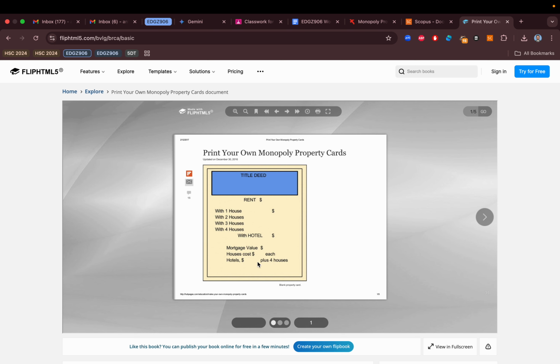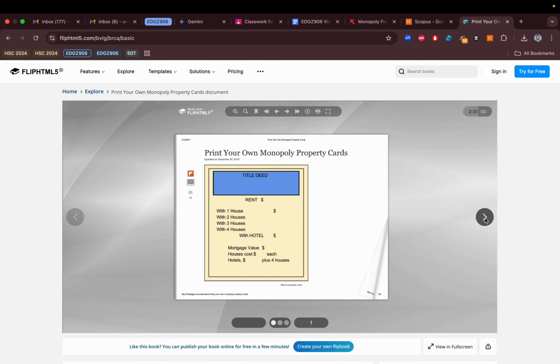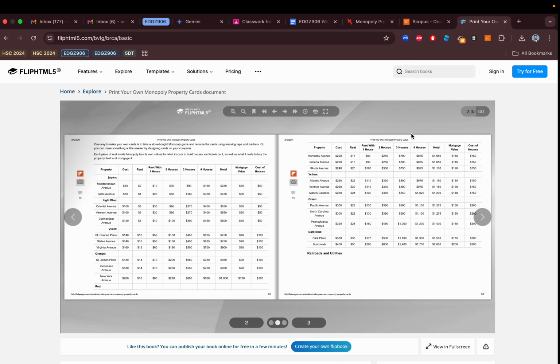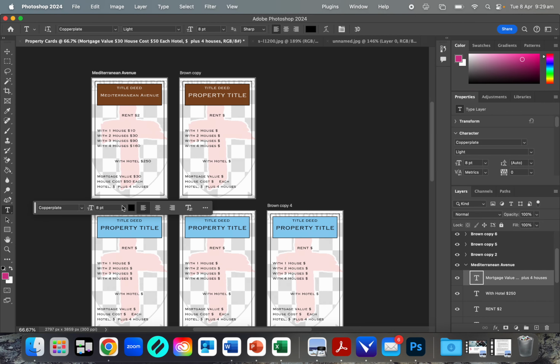It doesn't tell us this last bit of information here, which is hotels, dollars plus 4 houses. So we can just leave it like that.